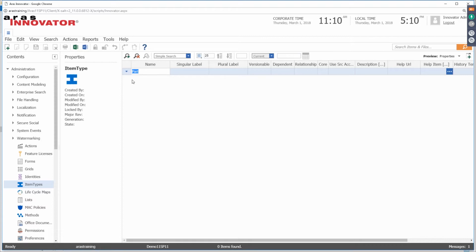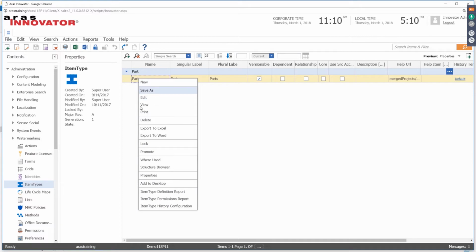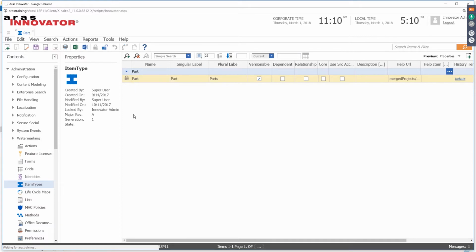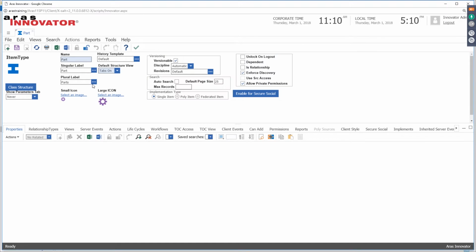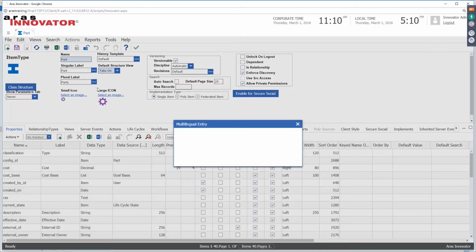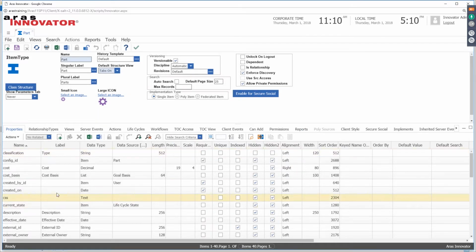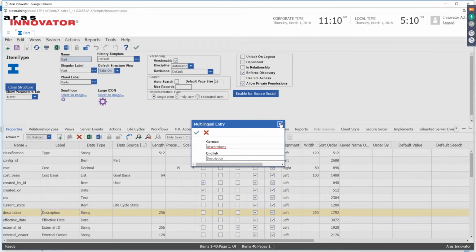And the language pack is uploading these labels into the database, the data model, so to speak, in the Aras database. I'll take Part as an example, and I'll continue doing some experiments later on. Opening up Part will show you that the way we've implemented it, the singular label for the item type and the plural label are already modeled as multi-language labels. In the multi-language text entry data, you can see this is Parts in English and Teile in German, and it continues on with the properties. Any of the properties down here are also translated by importing the language pack.